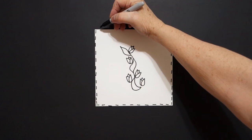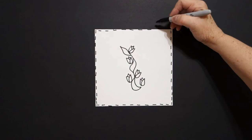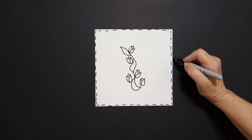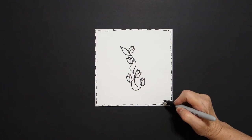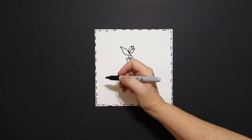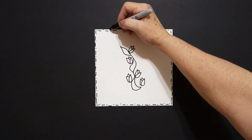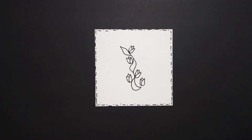Now you can move your paper around. I'm leaving mine straight, but as you're doing this you can always move your paper so that you get a straight edge. Then you look at it and you go, you know, I want to add something else, just add a dot. Same thing. You just repeat whatever your image or line you're doing all the way around the edge of your paper. So you keep going up, up, up, up, up, over, over, over, over, over, over, over, done.